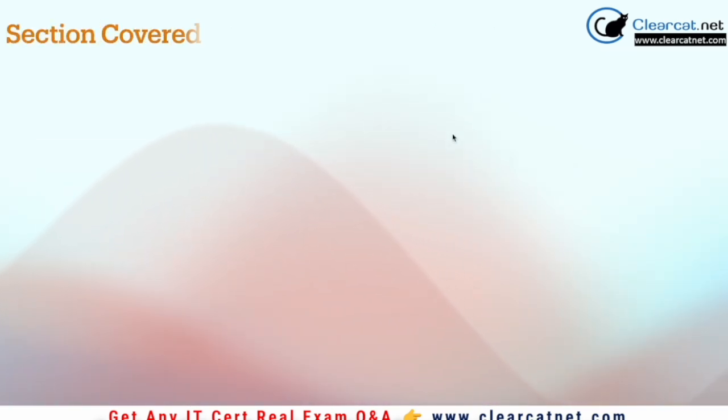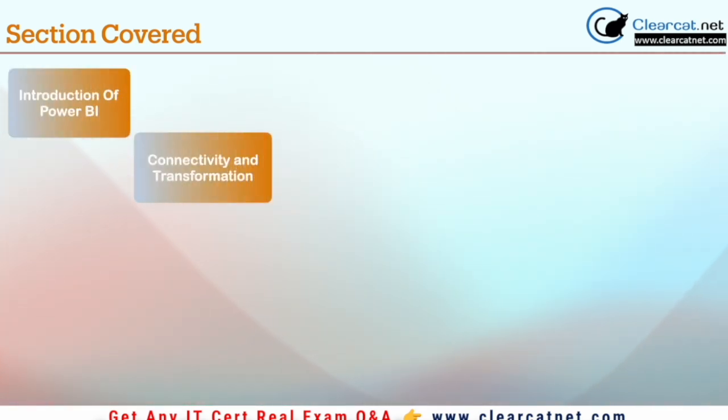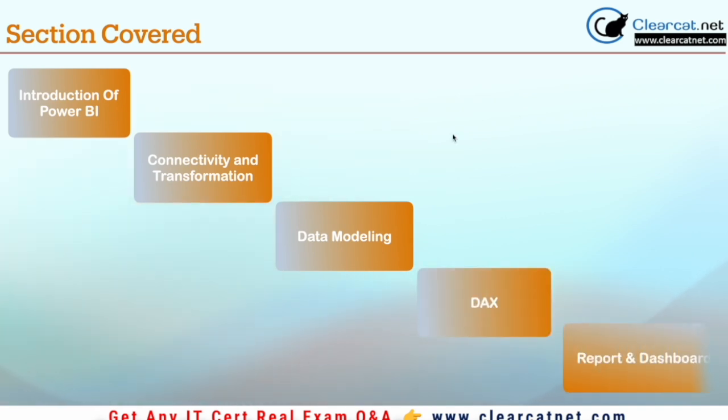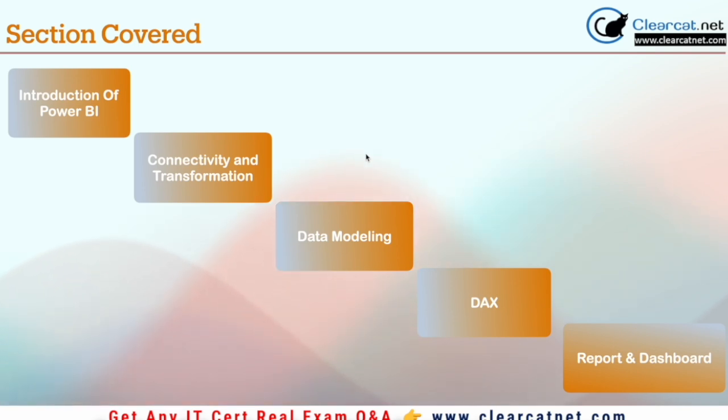Till now, the sections we have covered: introduction of Power BI, connectivity and transformation, data modeling, DAX, and now we are going to learn report and dashboard. So in the introduction, we learned what is Power BI, what is BI, and how it is going to change our thought process. The second one was connectivity and transformation, how we can connect several types of database datasets in our Microsoft Power BI desktop.